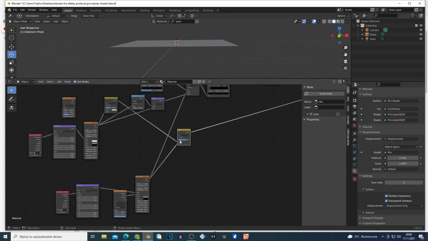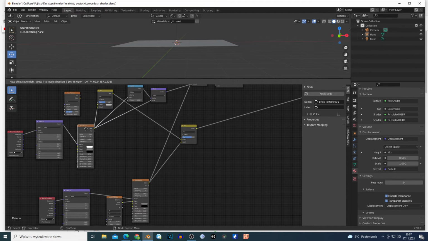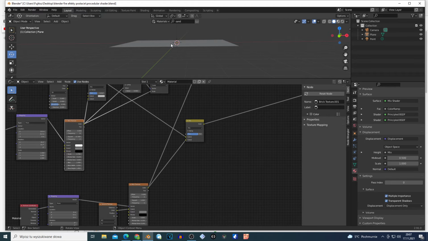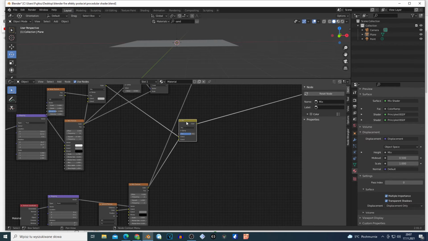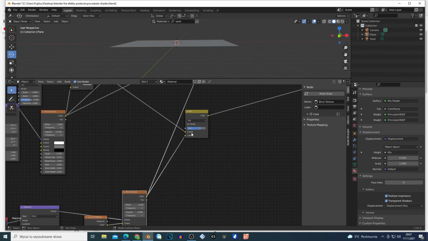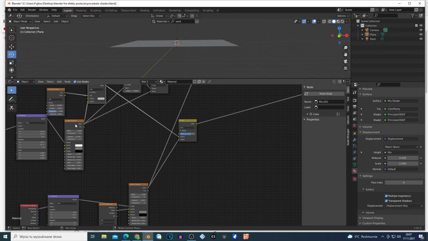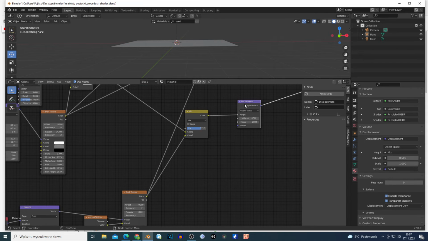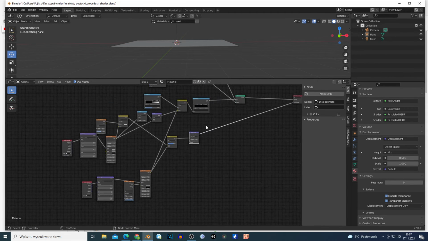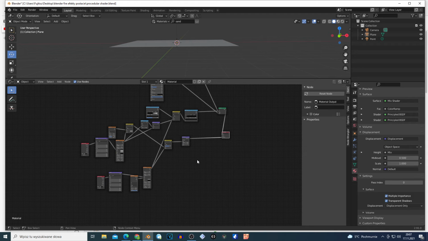I hope you get it, because I'm adding this mix color. Why? Because I can add this noise texture to the factor. Yes, to have this kind of noisy on the ground. Yes, so I can connect this to the factor, and I'm connecting this mix RGB to second mix RGB, and this brick texture goes to the first color, and this mix RGB, this ground setup, goes to the second color, and this goes to the displacement, guys, this goes to the displacement, and displacement goes to the displacement, and that's it.